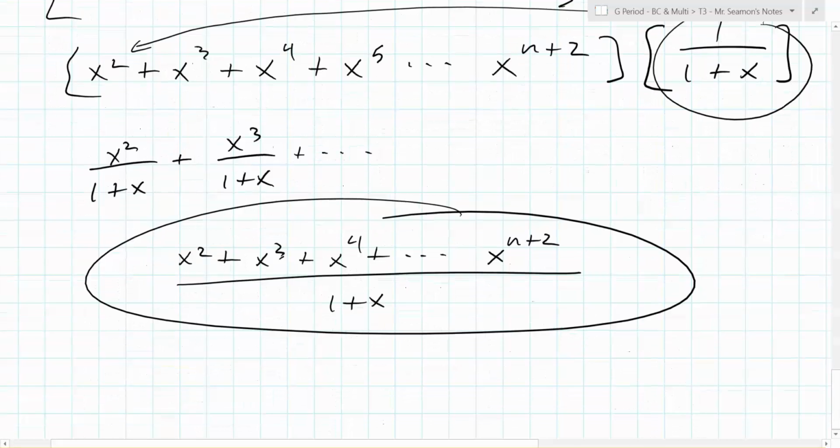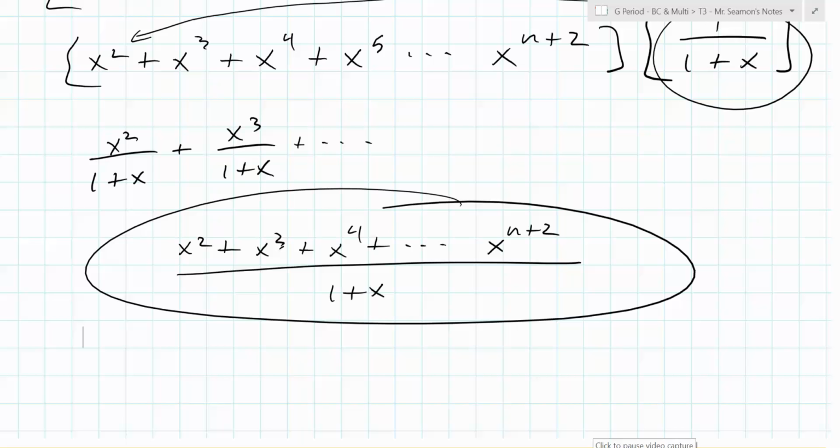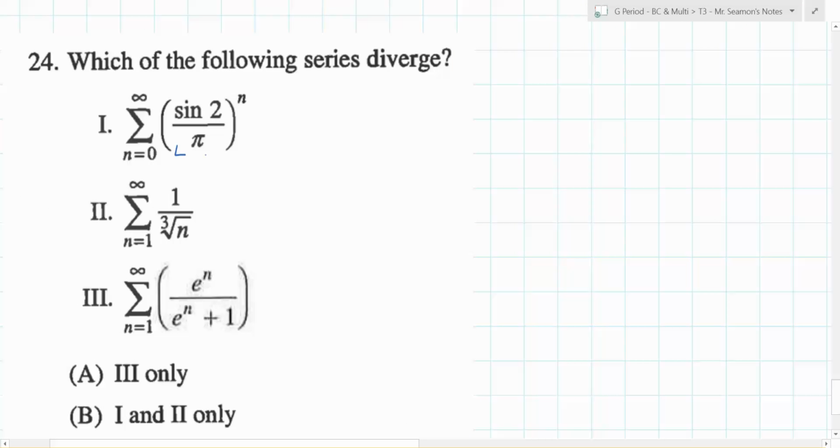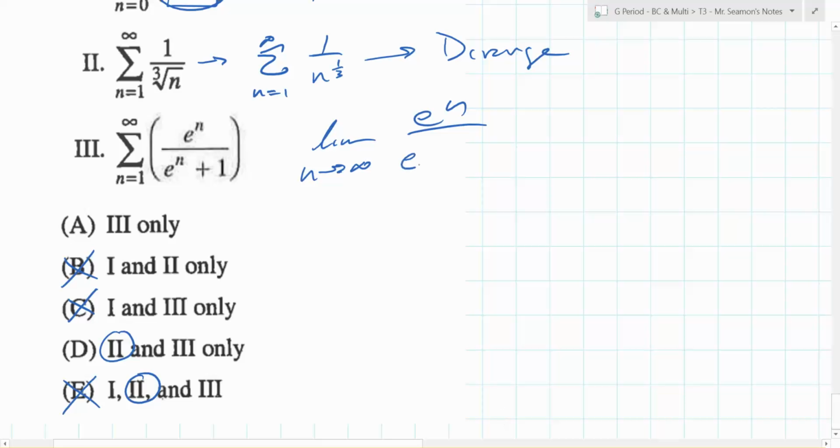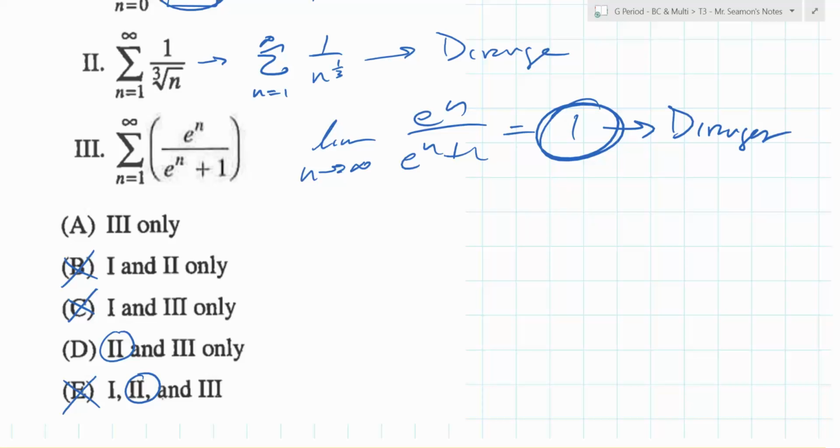So getting back to this, we have to see what the first few terms are. What kind of number is this? A finite number. That's a constant, like sine of 2 over pi, sine of 2. That's some constant, to the n. So what question do you have to ask yourself on that? Does x to the n plus 1 go to what? 1. So therefore it has to what? It diverges. This has to go to 0 for it to have any chance of converging. This goes to 1, so therefore it definitely diverges. So that reinforces D for the answer.